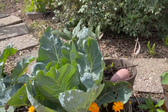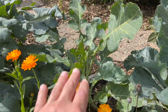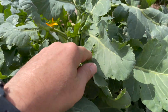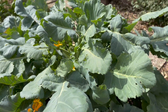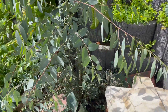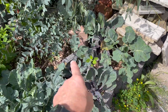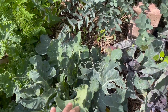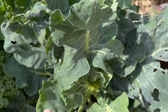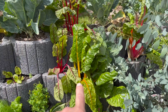We've got what I believe is going to be cabbage, we've got broccoli — we've already cut some of the broccoli off so we're waiting for the new shoots to pop up. We've got onions, we've got strawberries. This is a red cabbage, I believe this is going to be regular cabbage. This is also broccoli — we've got a little head of broccoli coming in right there. You can see we've got a lot of chard, rainbow chard.